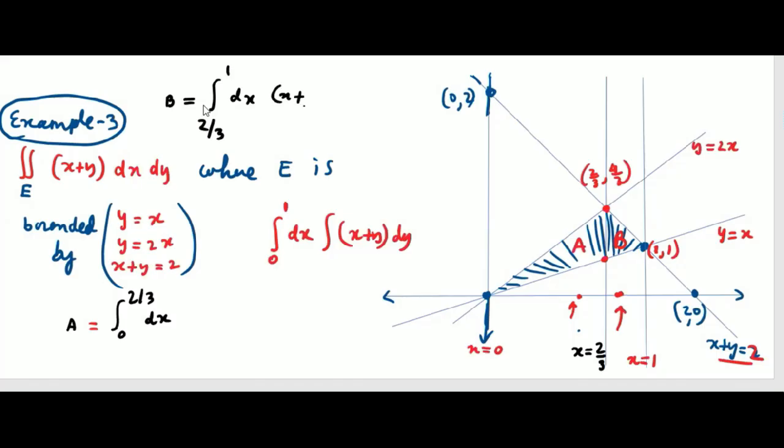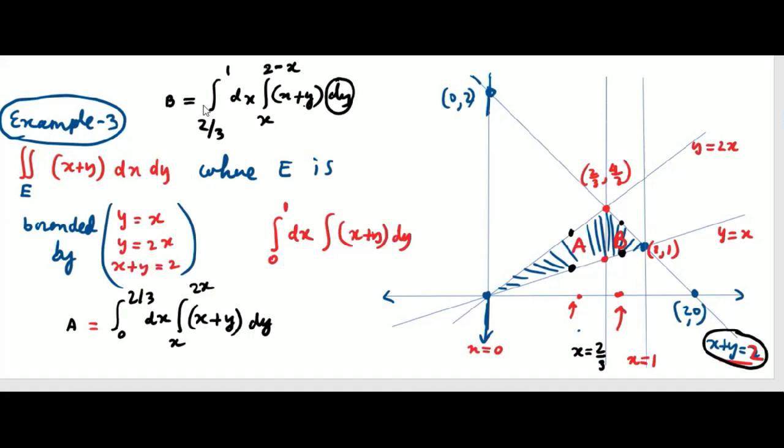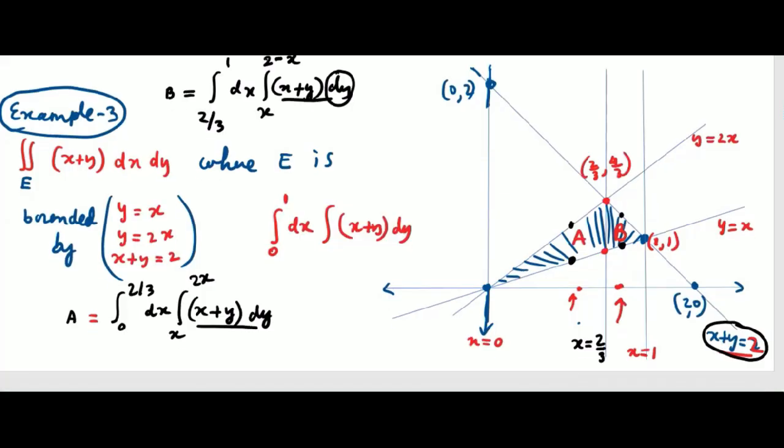Then y limits. In both the cases, y, the first one is fixed, right? Y is x. In A, you are going to 2x. And in B, you are going here, right? You have to find y from that. No, 2 minus y value you need to find from that. That's all. Done now. Now it will be easier.